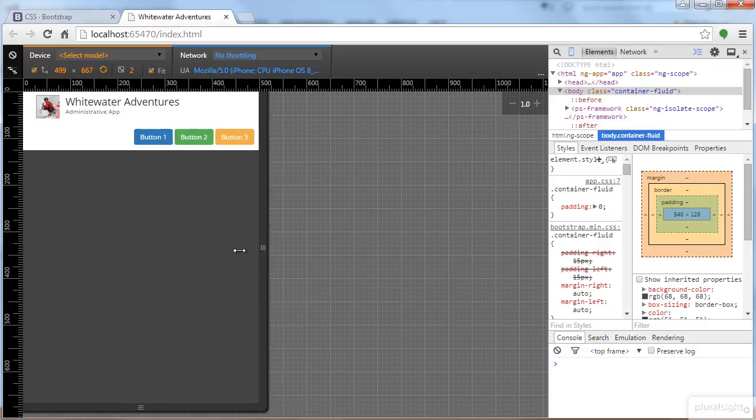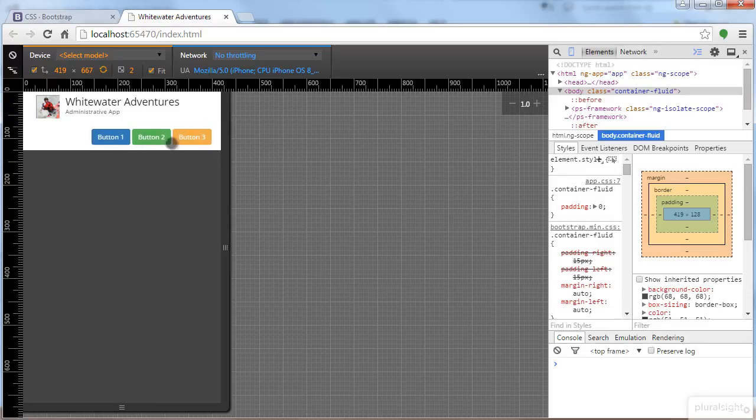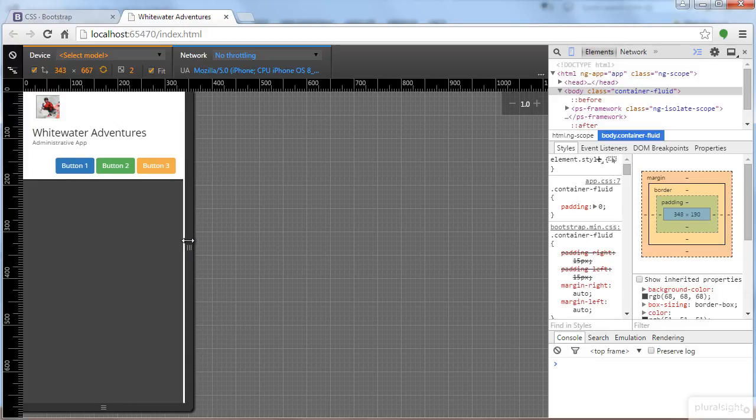But I think what would be good is if we actually centered these controls instead of aligning them to the right. And we could also center the header. That might look better as well, especially when we get down to very small sizes. For example, here, if the icon and the title were centered, it would look much better.